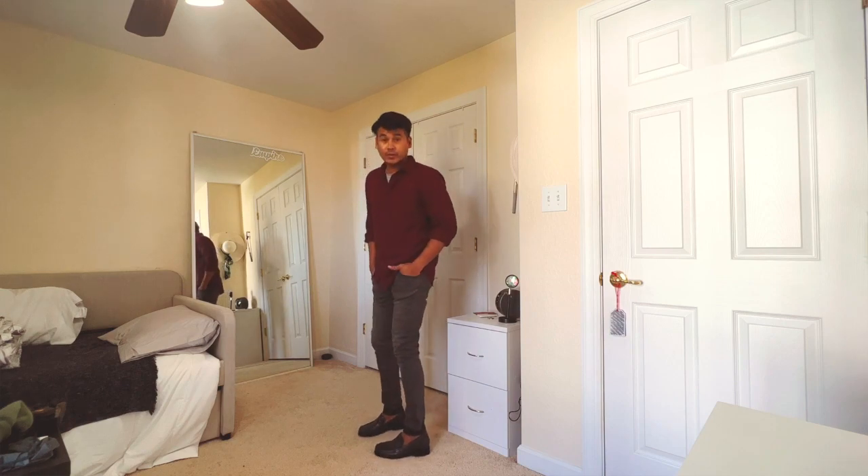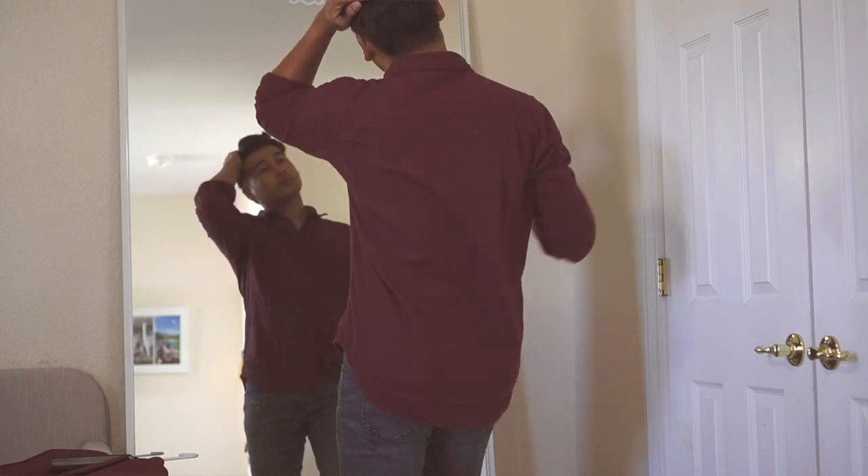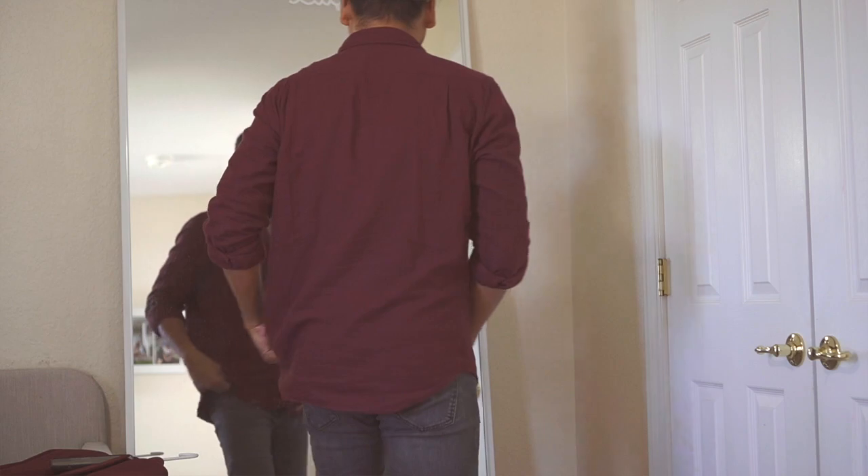Height is always a conversation here in the Philippines. Ever since I was a kid, my mom would remind me to drink my vitamins and eat vegetables to grow bigger. Luckily, my parents' genes have given me a decent height. I'm actually 5'10", but I think that's not really enough compared to other nationalities, and not everyone has been so lucky.